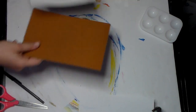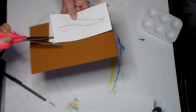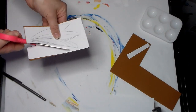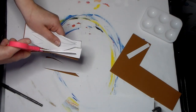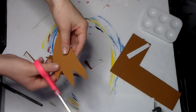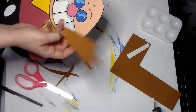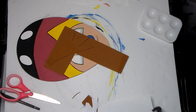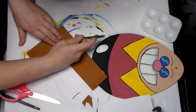Once I have it drawn out, I place the image on a piece of craft foam and cut it out. Once I determine that it's going to be a pretty good shape, I go ahead and do the other side. I use an X-Acto knife to cut around the shape and get an exact copy.